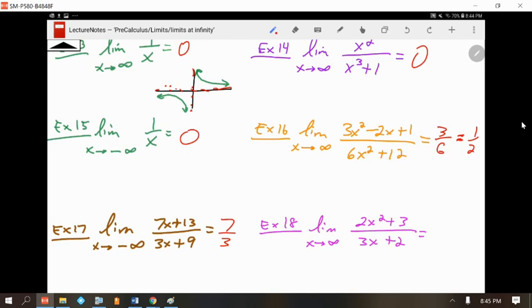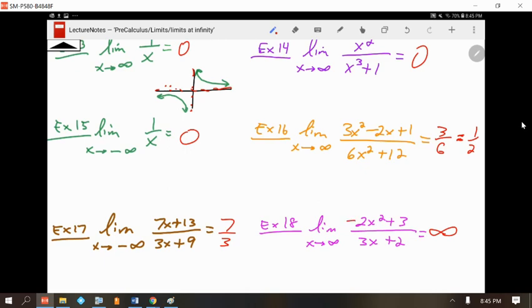Hey, what happens when the degree on top is bigger than the degree on the bottom? That was when we said there was no horizontal asymptote. That means there's a slant asymptote. That means the asymptote is diagonal, which means the graph at that asymptote is going up and up and up in some way. In this case, the slant asymptote would be a linear function. We would do long division and do all that, and maybe we'll do some long division when we get back to school. But for right now, it just doesn't have a horizontal asymptote, right? It goes to infinity, or it could be negative infinity.